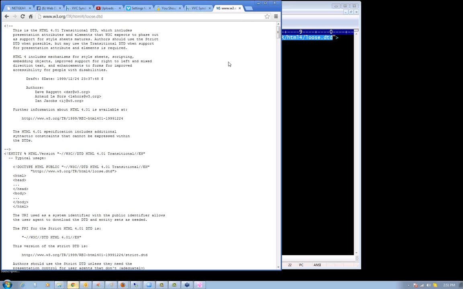They all implement slightly differently how they react to the document type definition, which is why things look a little different in each browser. They're really trying to standardize everything, so they almost all look the same, but there are little differences in each one because of how they interpret the DTDs, right?